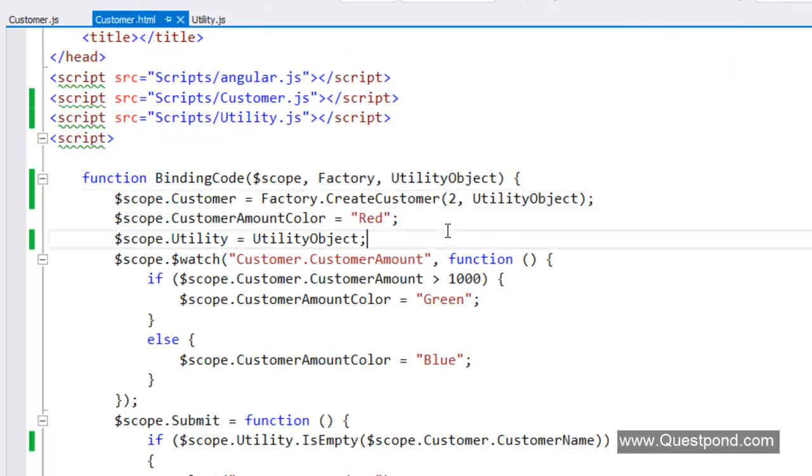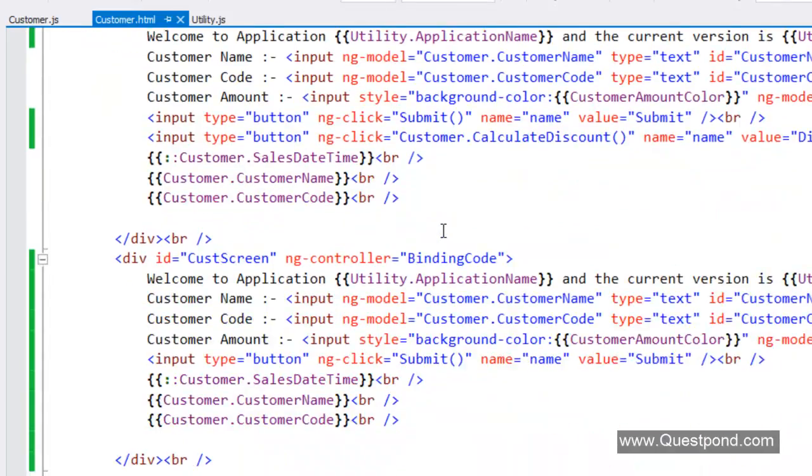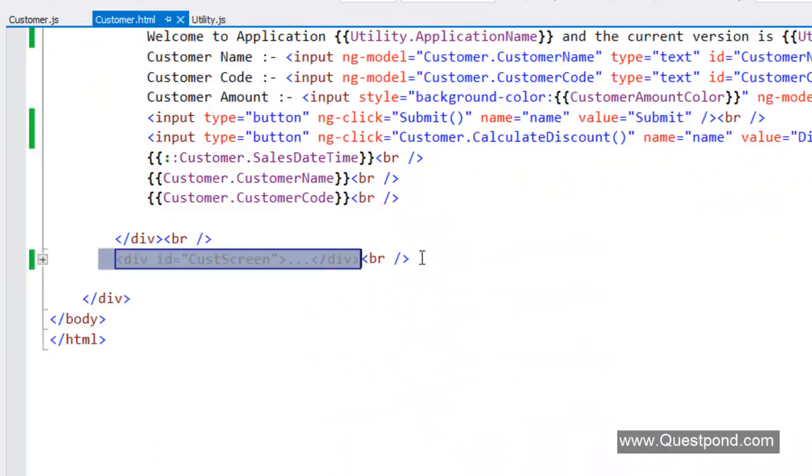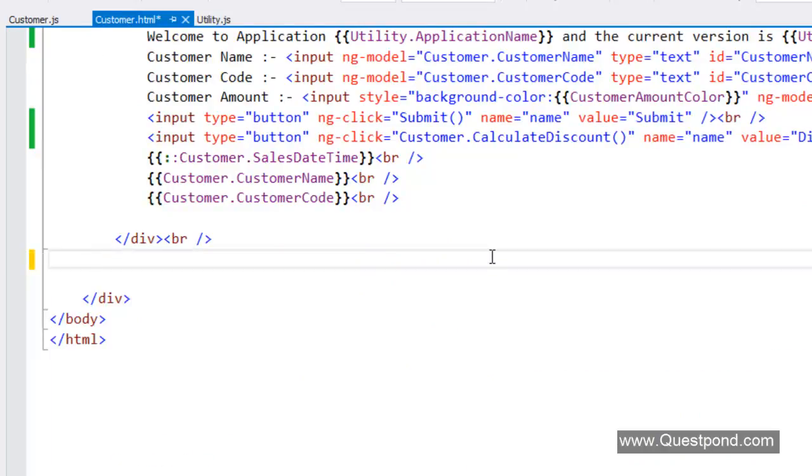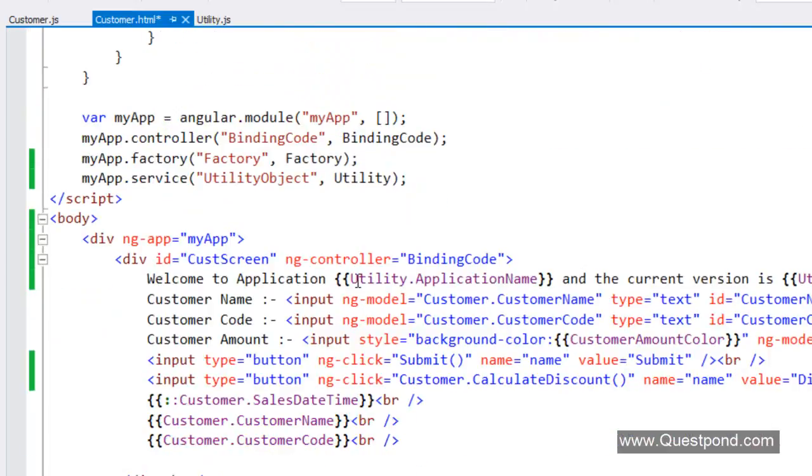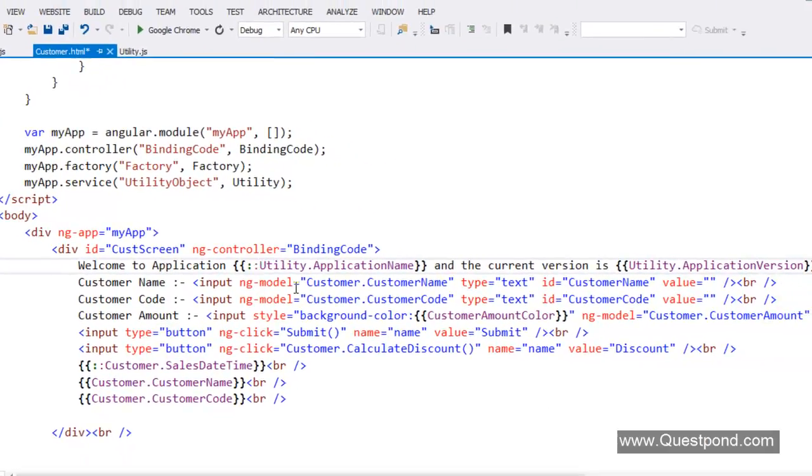And remember, as I've said, when you're doing Angular, follow best practices. Do not put unnecessary expressions. So I'm going to go and delete this double div tag. Expressions which do not change, which are one time use, colon, right? Remember, one time binding. So you can see for the utility application name and for the utility application version, I have just put one time, because I don't expect that application name and application version is going to change on the UI, right?